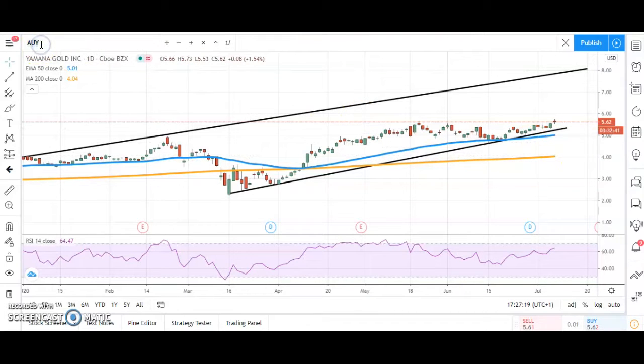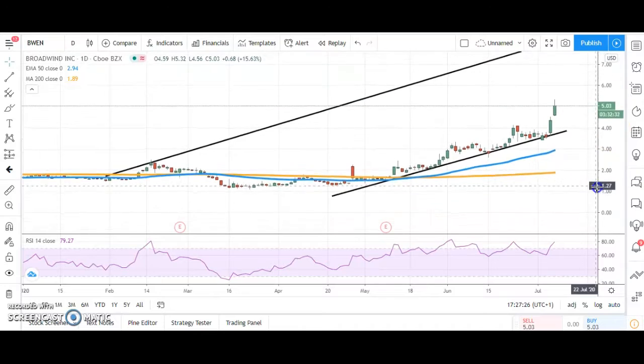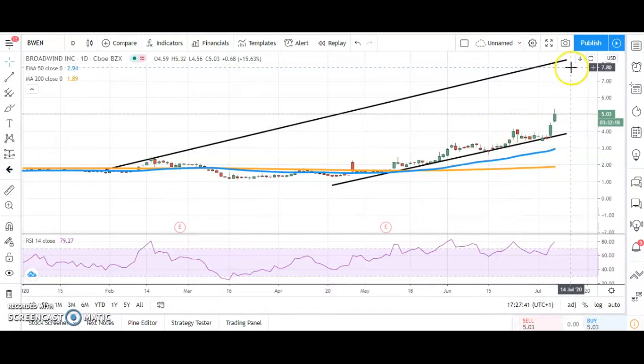The next stock is doing rather better in relative terms than Yamana at the moment. Broadwind with a strong push to the upside within a rising trend channel from February. Support at this stage is probably coming in around the latter part of June's resistance around the $4.10 area, so above $4.10 we're looking for further upside towards the top of the channel up to $8, hopefully by the end of next month at the latest. A close back below $3.70–$3.75 and the floor of the channel would kill the idea of an ongoing breakout for the shares.